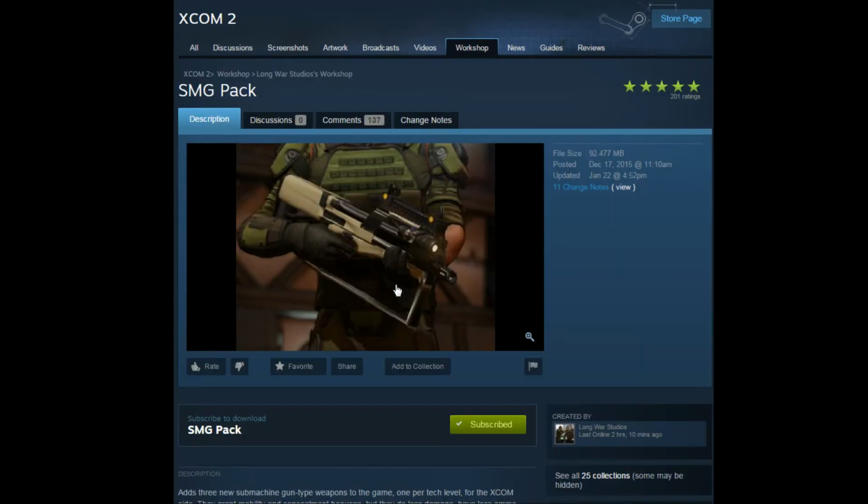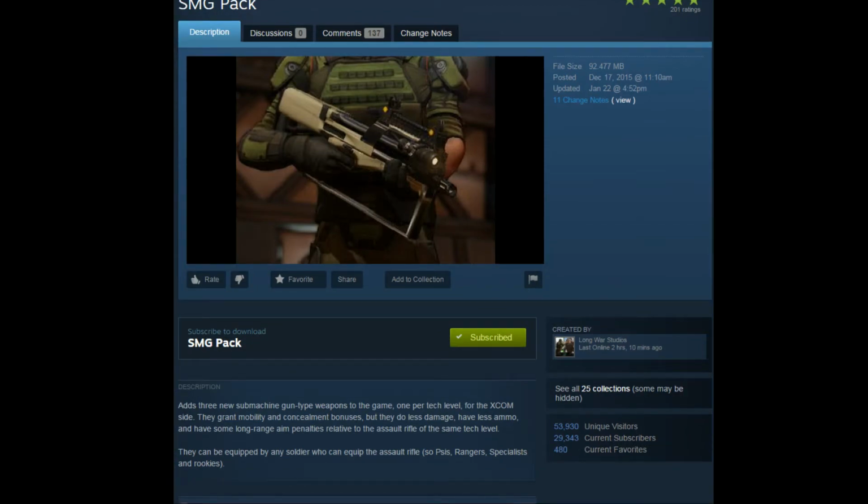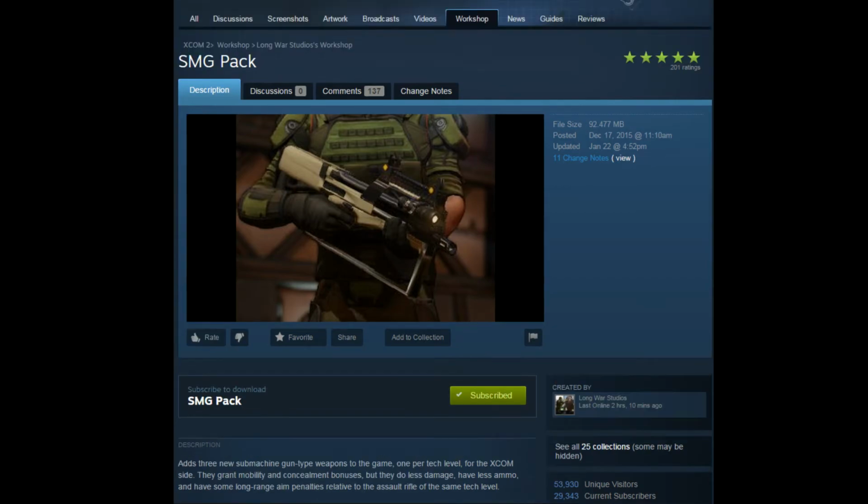And then lastly, the SMG pack. This adds 3 submachine gun type weapons to the game, one per tech level for the XCOM side. They grant mobility and concealment bonuses, but do less damage, have less ammo, and have some long-range aim penalties relative to the assault rifle of the same tech level. And they can be equipped by any soldier who can equip the assault rifle, so rangers, specialists, and rookies. So we have a gun added to the game.